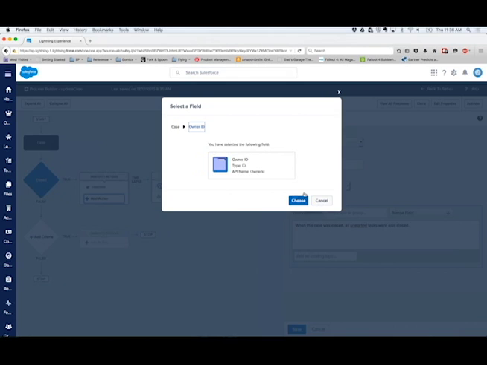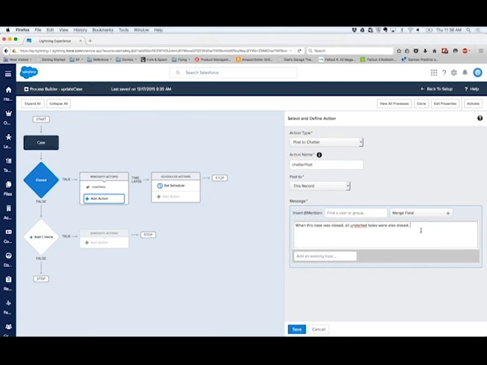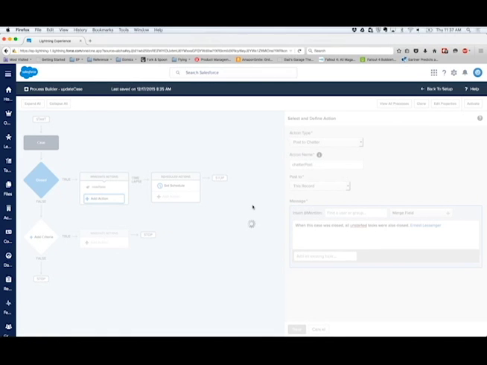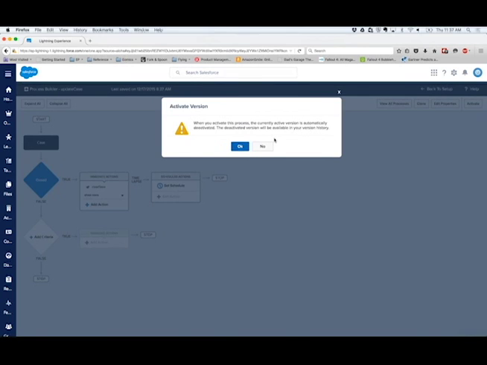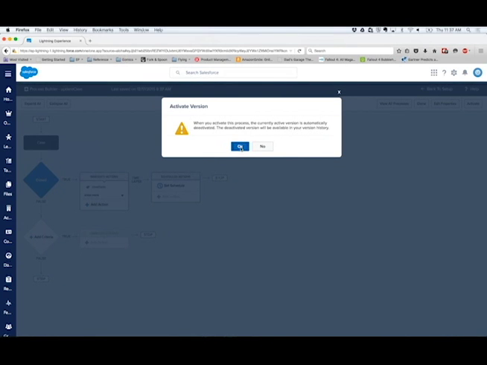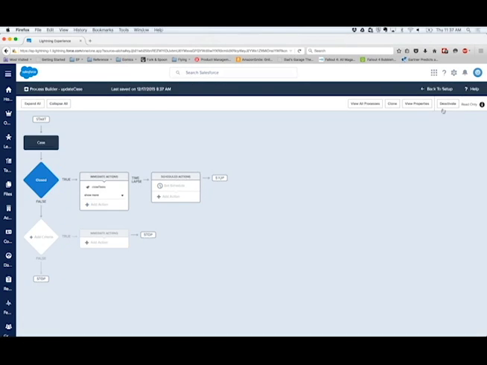And this is where I could look at the owner ID, for example. I could also mention myself. I can add a topic. Oh, it's not going to do that. It wants me to use add an existing topic, and I don't have one. So we'll just go ahead and save that. And I'll activate it. Okay.